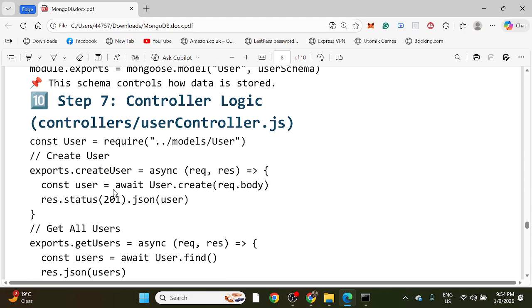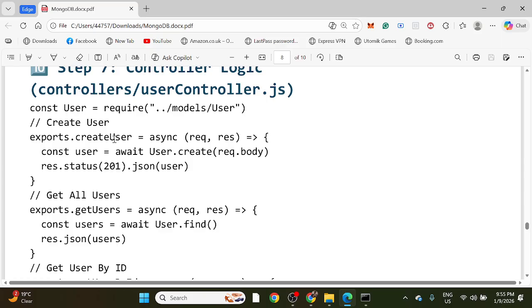Then after it, we use the controller logic. What does controller logic mean? We are creating functions here, like the functions we give inside routing. Instead of writing the function inside the route itself, we create a separate folder for it.